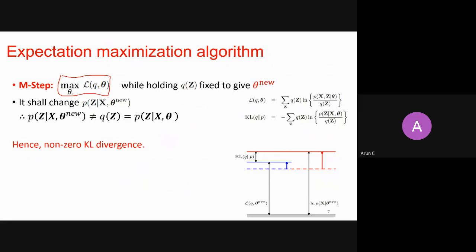So if I maximize my lower bound with respect to theta, what will happen is this, right? You were there when you made your E step, you came till here, right? You came till here, but you are further maximizing your lower bound. So you are not minimizing, you are maximizing. It means you are raising the level, you are going beyond this level. If you go beyond this level, then your theta will get changed.